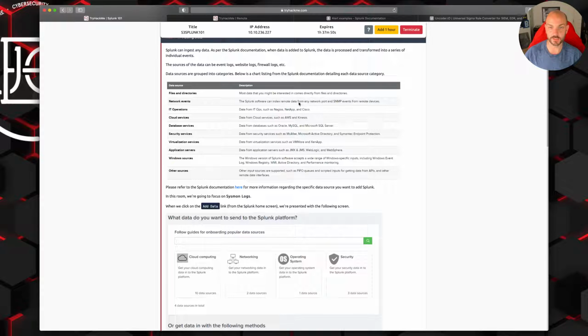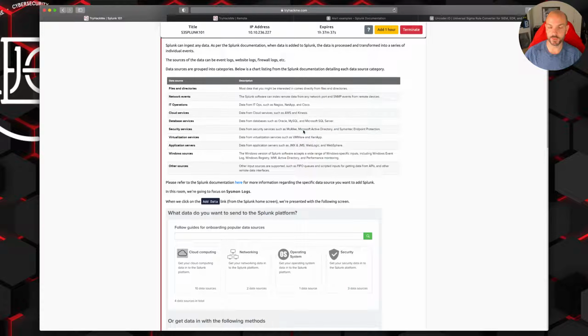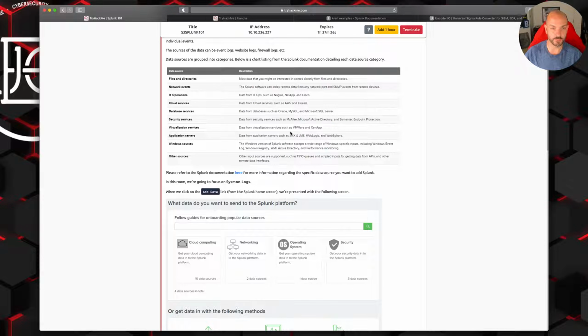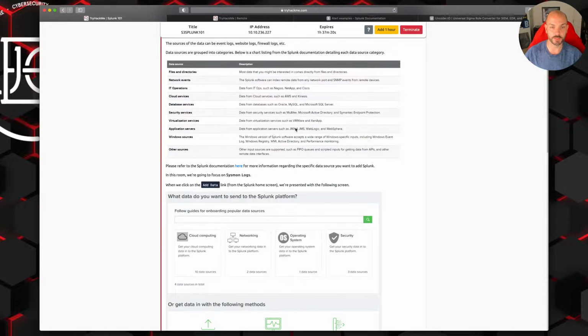Things such as SNMP events, Nagios, Cisco logs, AWS logs, database logs, things from different types of antivirus, EDRs, Active Directory, different types of operating systems, VMware. I mean, pretty much anything that you can think of within an IT environment, you're going to be able to ingest into Splunk.